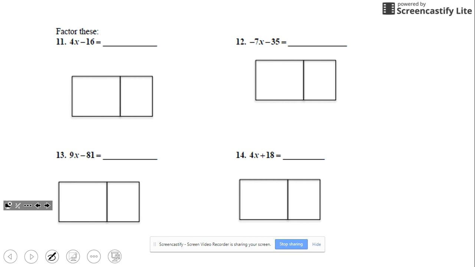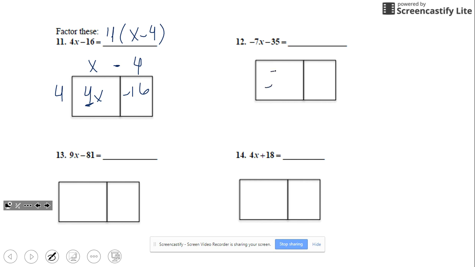Okay, so we're going to do a few practice problems together. Factoring, the most difficult part is probably trying to figure out what's the greatest number that you can divide by. I usually ask myself, we have 4x and then minus 16, can I just divide by that number? Like, will that work? In this case, yes, I can divide by 4. So that would just be x, and then it'll be a negative 4. So our expression is 4 times the quantity x minus 4.